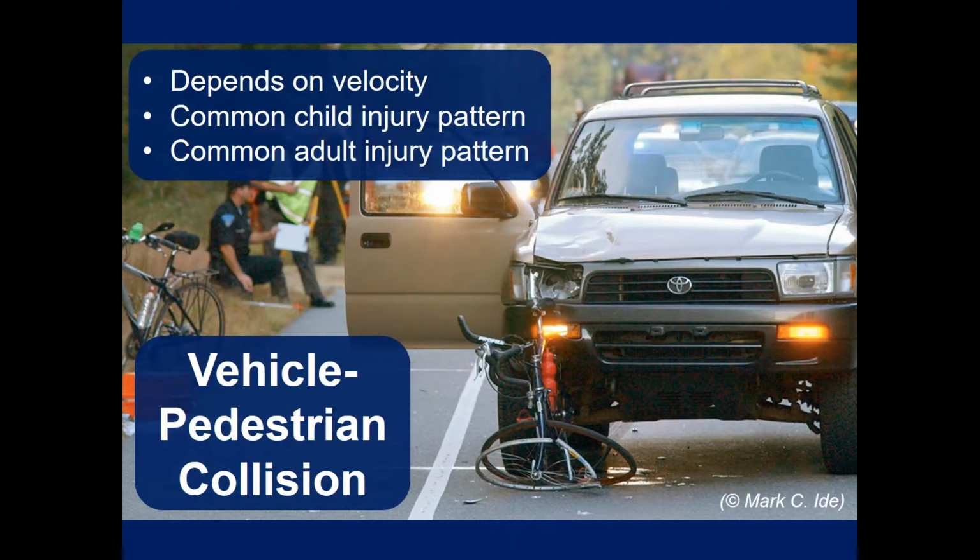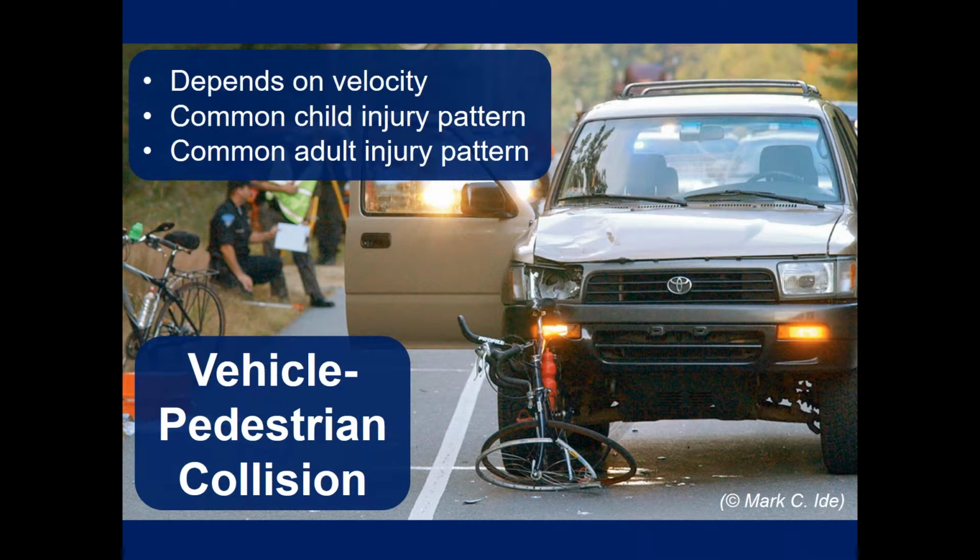Vehicle pedestrian is getting a whole lot more common these days. Auto pedestrian is significant impact. It's going to depend on how far or how fast the vehicle was traveling, how much of your patient was hit or run over or thrown. If a patient is hit and thrown, you also have to remember that after being thrown, they're going to hit the ground as well. We see a lot of very specific injury patterns when kids get hit versus when adults get hit.